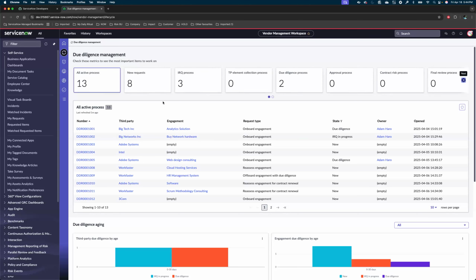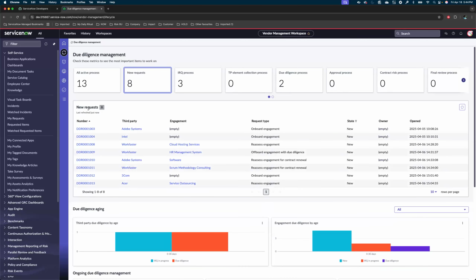You can click on each of these tiles and that would change the list of due diligence requests here, which is currently being displayed as active processes.